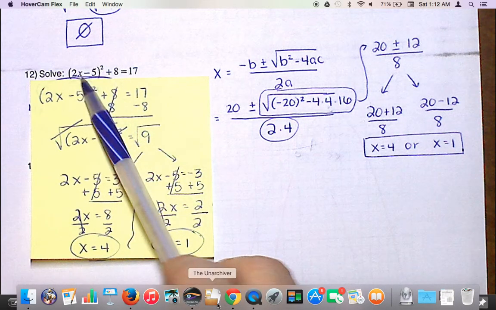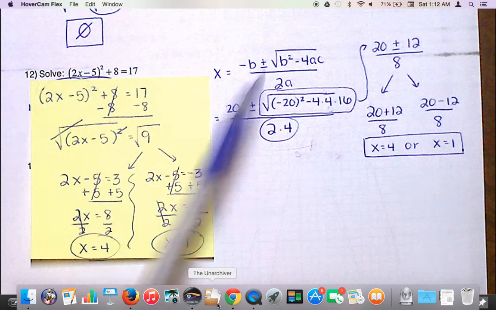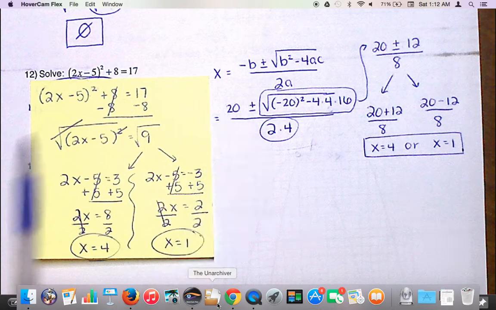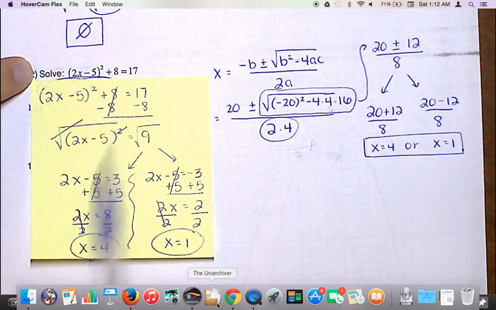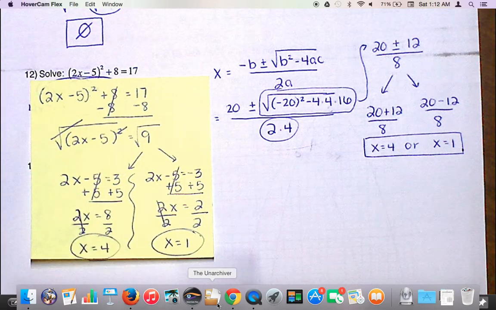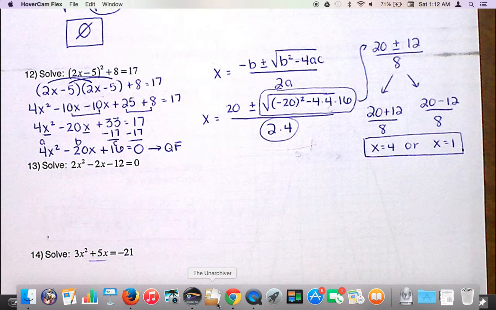Back when we first did this lesson on solving with square roots, you had not learned the quadratic formula yet. So when we did these problems, I was telling you, do not FOIL. On that quiz even, I said over and over again, please do not FOIL them when they say solve. That's because I wanted you to do it this way. But now that you know the quadratic formula, you could do it by FOILing. I think it just takes a little more time, so it's totally up to you. Either method's totally valid.